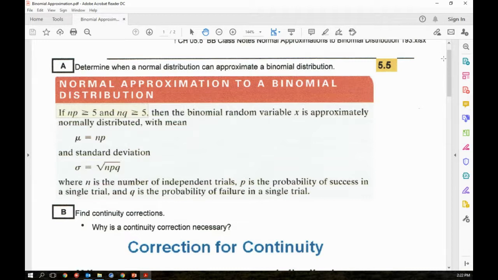Continuity correction. There is an error on here that y'all need to correct before I forget. So that bottom example where it says the probability of 3 to 6 successes, not including 3 and 6, where they say 2 is less than or equal to r, that should be a 4 is less than or equal to r.